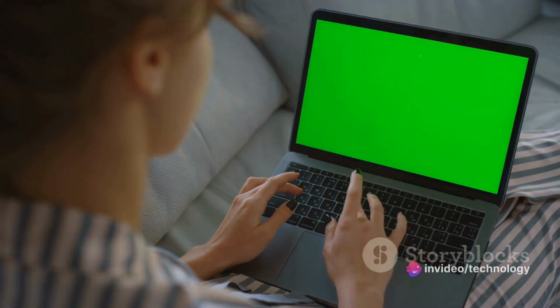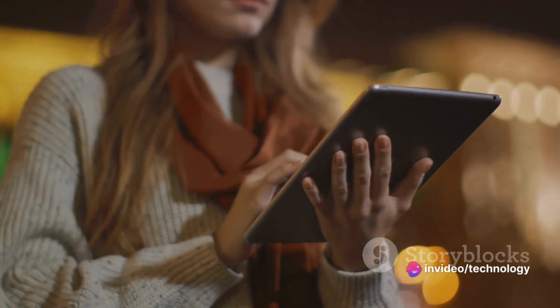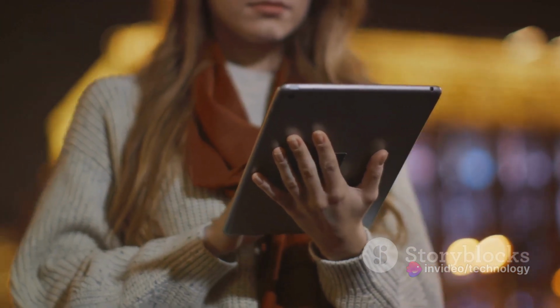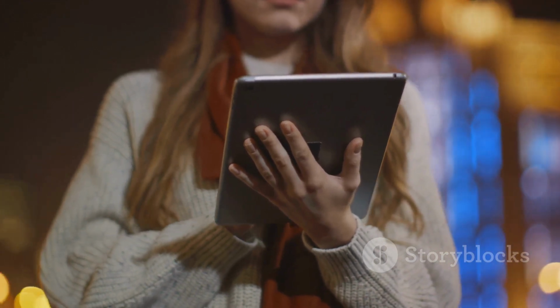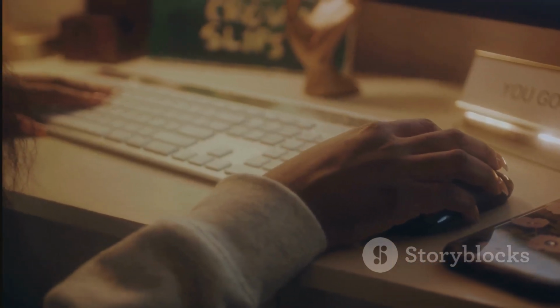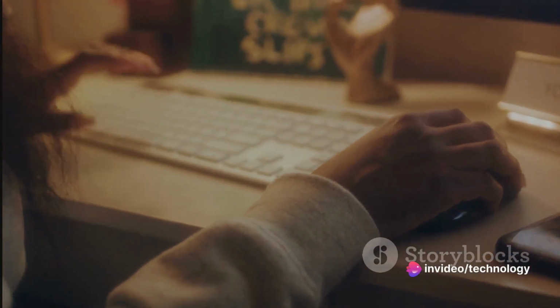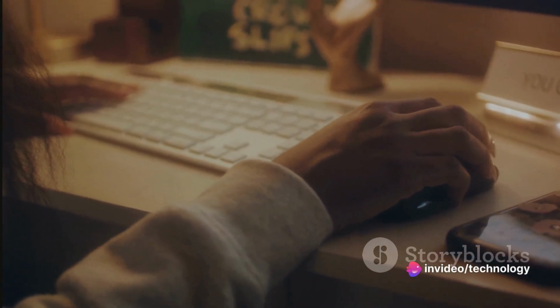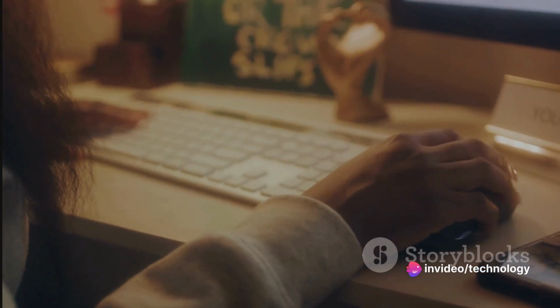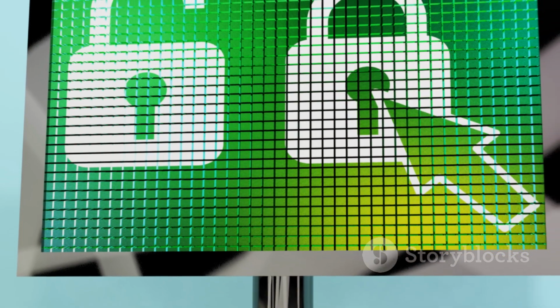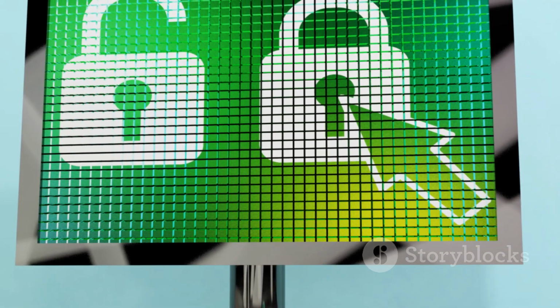That's where Tor Browser comes into the picture. Tor Browser, a product of the Tor project, is a champion of internet anonymity. It's a free and open-source tool designed to protect your privacy online by bouncing your communications around a network of servers worldwide. The result? Your online footprints are scrambled, making it difficult for anyone to track your internet activity. Stay tuned to learn how to use Tor Browser for anonymous browsing.